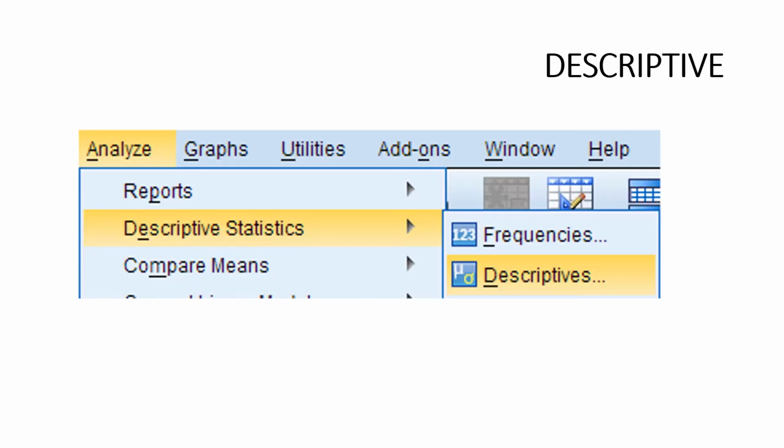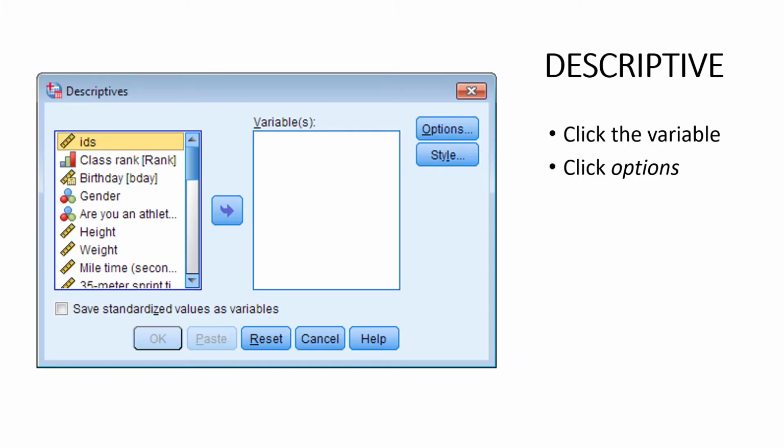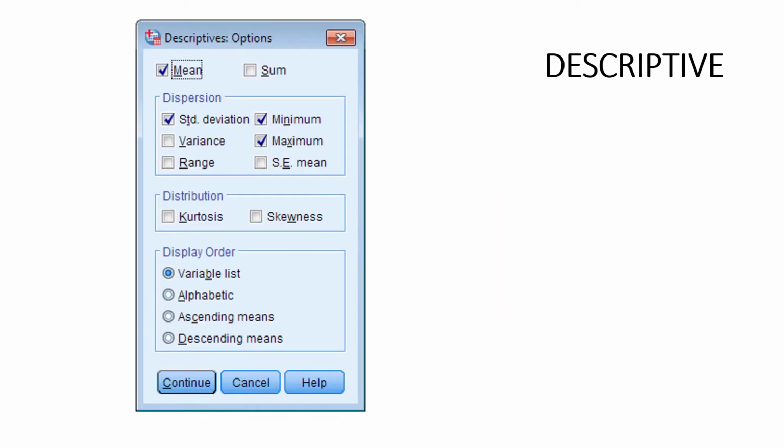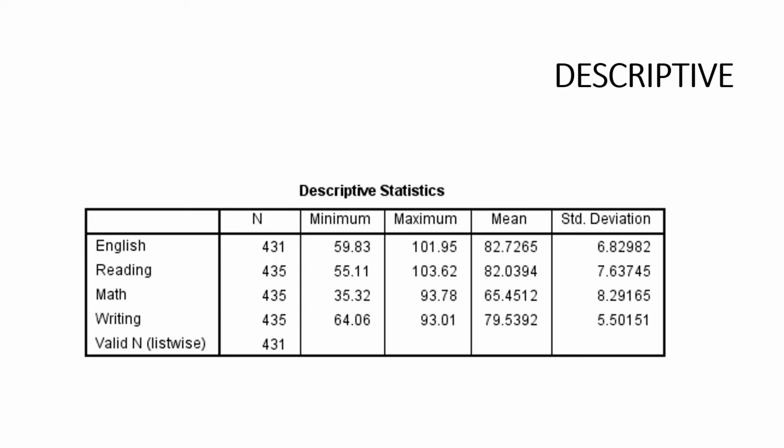Okay, if you want to get more descriptive statistics of your data, then you will click Descriptive. This is below the frequencies. Here you can again put in the variable that you want to see the descriptive statistics for, and then click Options here. In here you can get some central tendency as well: mean, standard deviation, minimum, maximum, but without a frequency table. This is the output that you'll get from the descriptive statistics analysis.